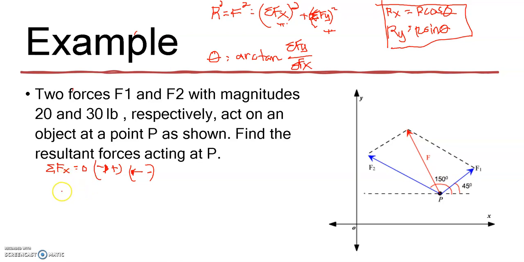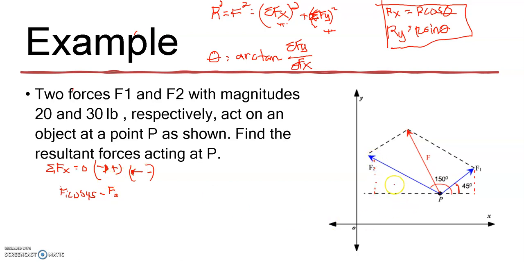See that F1 is going rightwards, that's why it is positive. So F1, and the angle here is 45. Therefore, by the right triangle principle, this is cosine of 45, and that is positive. Now, on the other force F2, since going leftwards is negative, this is negative. So F2, and again, let's evaluate this.